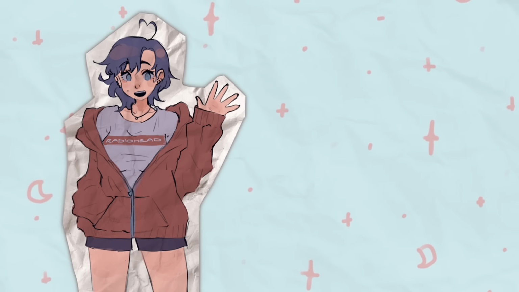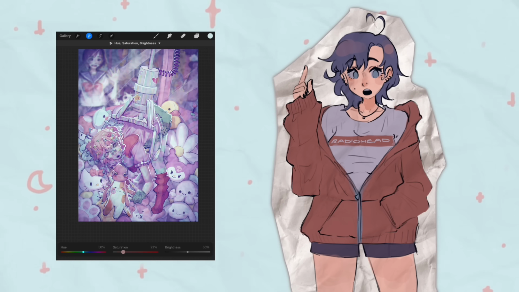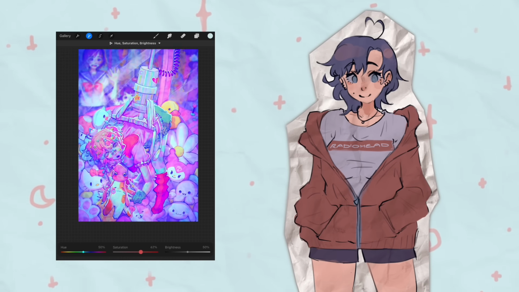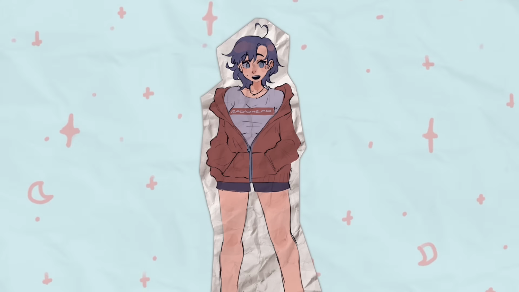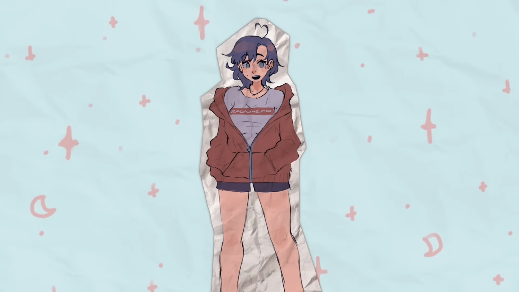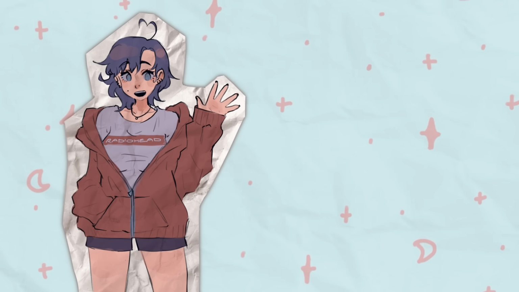I get that those words sound a little confusing, so let me explain. Hue is basically just a colour, like blue, green, or red. It's what you see around the most basic model of the colour wheel. Saturation is how bright the colour is, and here you can see me increasing and decreasing the saturation of my art on Procreate. It's important to keep saturation of your art in mind, as too little saturation can make it appear dull, but too much saturation can make it look overly bright, unless of course that's how you want it to look. And value is how dark or light it is.